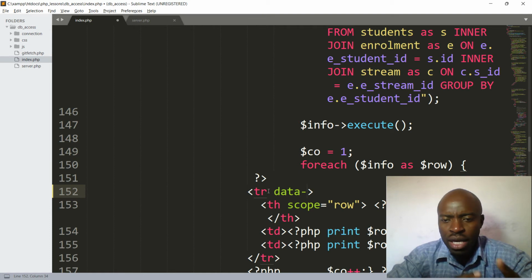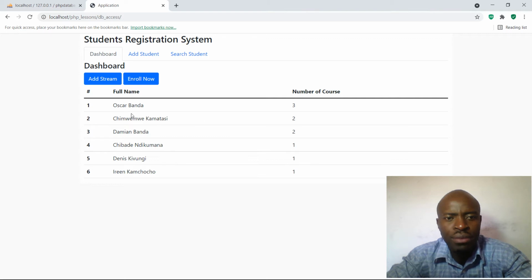For me, I will use this as a variable name, so it will keep the ID of the student that is currently being shown. We need to know exactly the ID of Oscar Banda, because number 1 is not the ID of Oscar Banda.